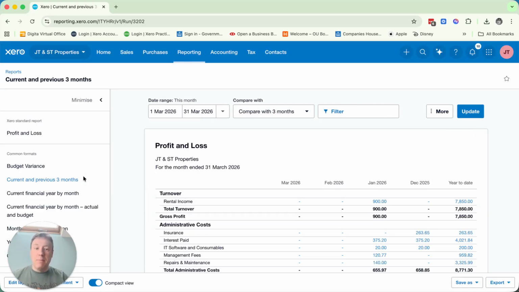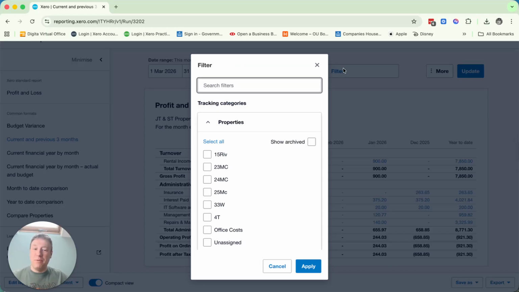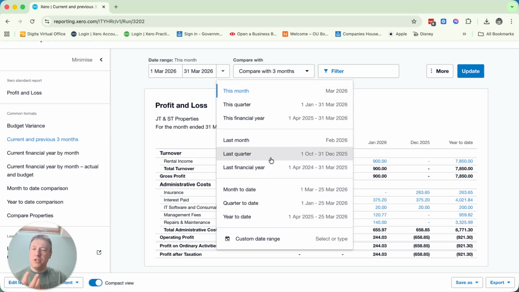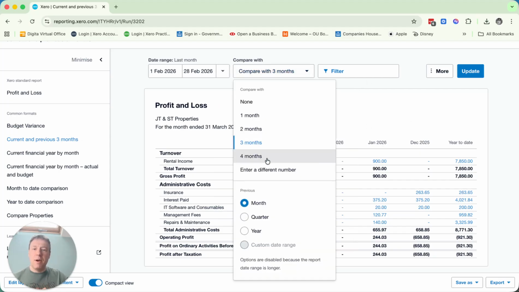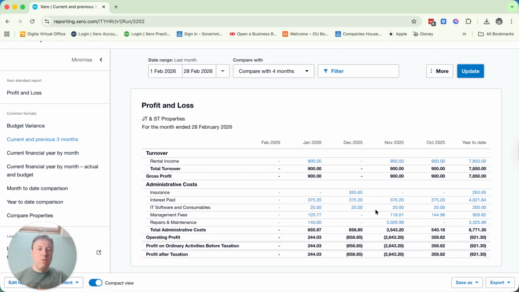I'm a little bit behind on my bookkeeping with this business. I've deliberately not done December because that's an example for another day where I've got a huge repair on that property. So I want to have a look at that in a separate video. But one of the cool things that we've obviously got is things like tracking categories here. But what I might be doing during that review process is going, whoa, hang on, what's this £20 for IT and software consumables? What I might do is change my reporting slightly so I can have a look at a slightly different date range or different months. And I'm like, whoa, this £20 is continuing. Why would something be going there?